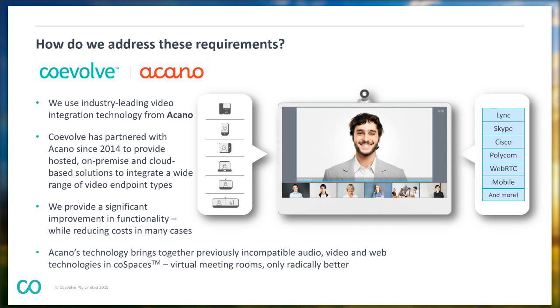So we talked earlier about the one-size-fits-all approach not being a very valid one, and that is really very true when it comes to unified communications and supporting video. Trying to afford a single codec and a single standard across many different device types and different qualities, connections, and so on is just not realistic. So having a solution in place that can accept connections from any of these types of devices, any of these types of technologies, and bring those together seamlessly into virtual meeting rooms is a key goal of our solution. And we felt that the Acano solution provided a very strong technology platform to allow us to do that.